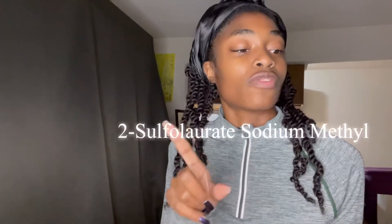The next ingredient is Sodium Methyl Sulfate — this is also a surfactant and a foaming agent, and it is coconut derived, meaning it's from a coconut. And then we have Cocamidopropyl Betaine — I'll put how you pronounce it on the screen. It's a mild surfactant. I'm guessing surfactant is like another word for cleanser, but I'll put on the screen what it means. It's also a gentle cleanser.